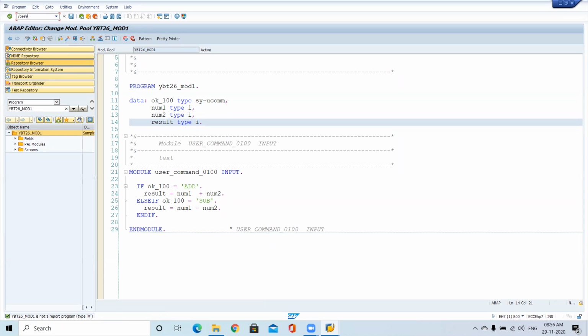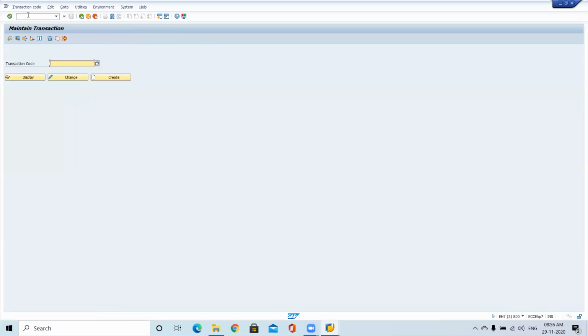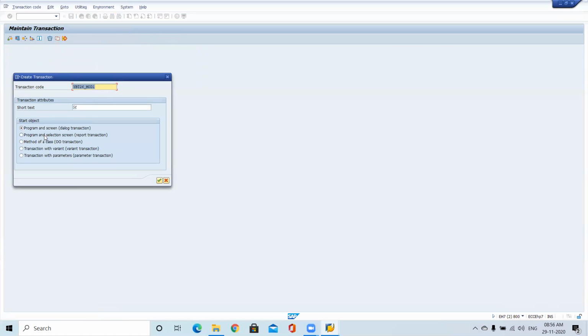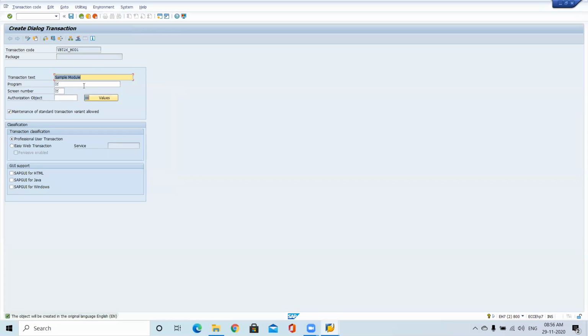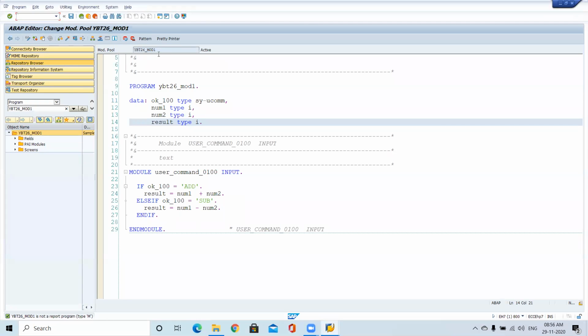So if you want to test this program, you have to create a T code. So go to SE93 and create. Previously we selected the second option, report and transaction. Now it's a module pool program, that means dialog programming. You have to select the first option, program and dialog. Which program do you want to call in the background?